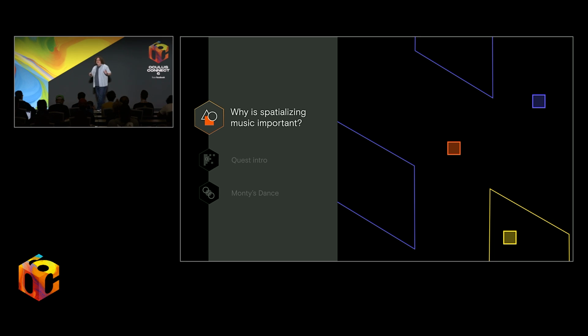I was just out to dinner with a couple of devs while we were here, and this was super interesting. They're just like, you're just talking about more stuff for VR. It's going to be a neat thing, and it's like, this is a gimmick, and it's totally not a gimmick. The main reason for this is so you can get a good mix. When you just have stereo music in your headphones, it kind of detracts from that feeling of immersion.